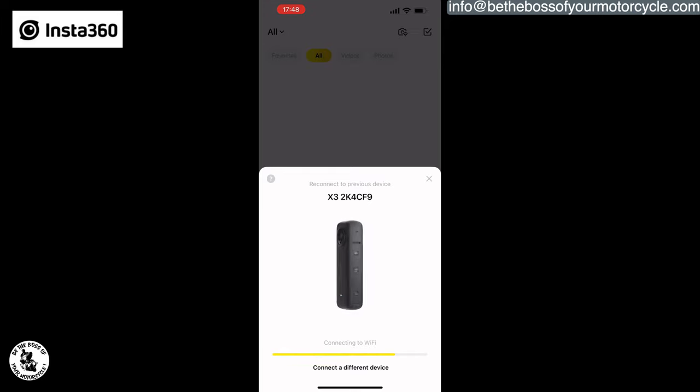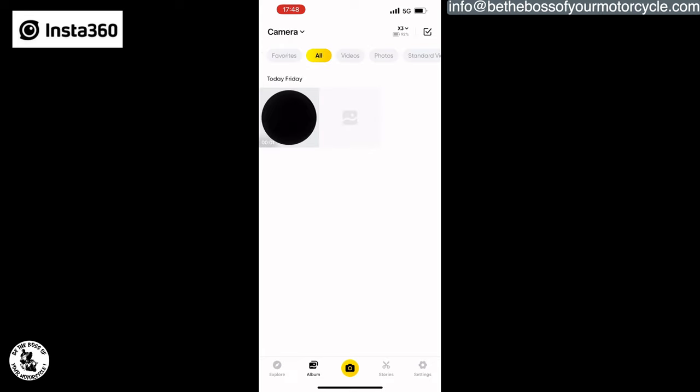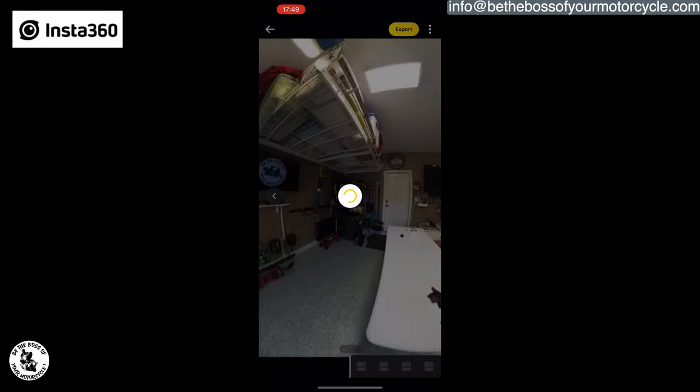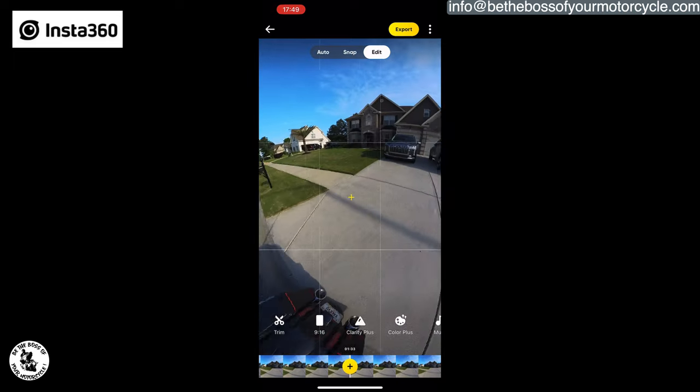It's going to show you any recordings that you may have on that SD card. And right here you can see I have two, and they both say Friday because I recorded two things, one by mistake. You can see it says about 1 second. And then the other one is the longer one. So that's the one we're going to click on. And once I click it, now I'm into that video. I move it forward to where I want it.